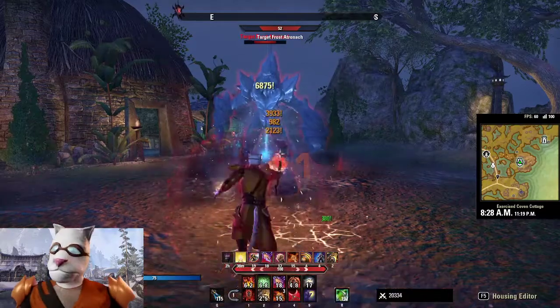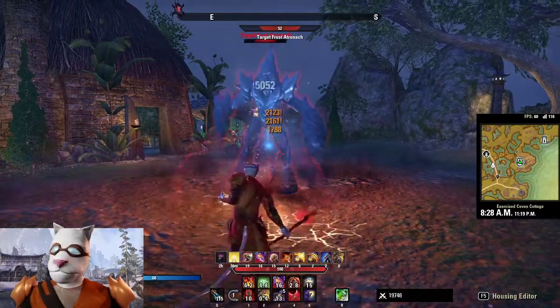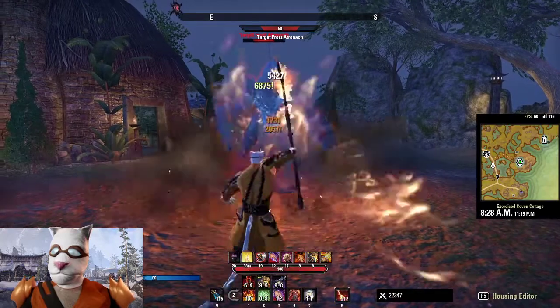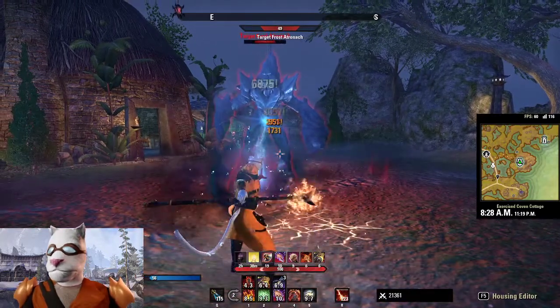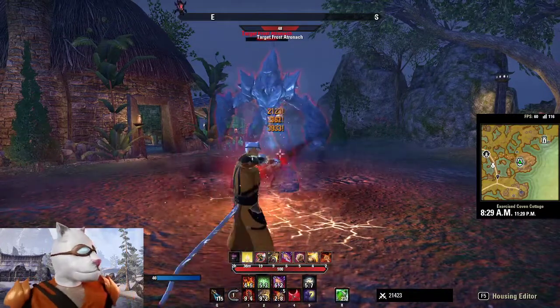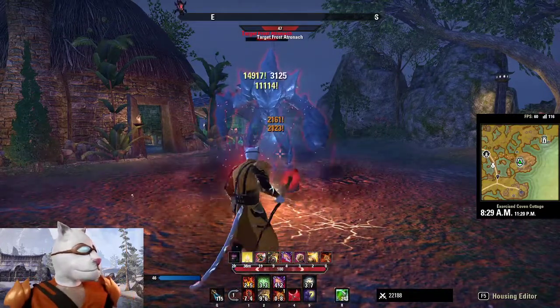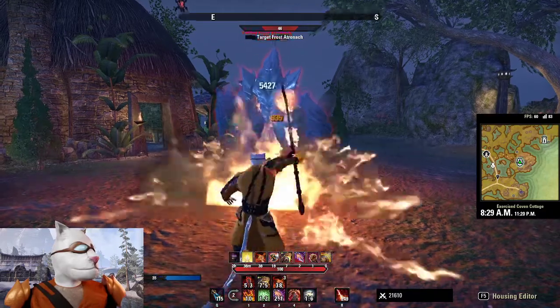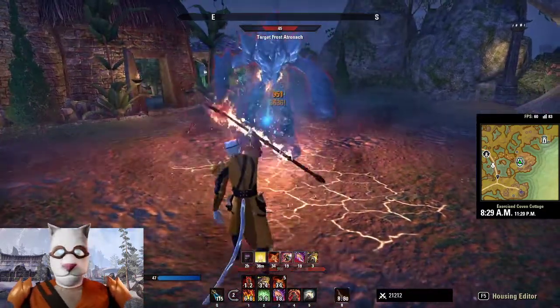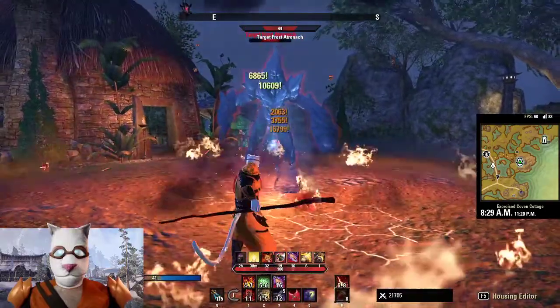Siphon's back up. I click it. Twisting Path. Merciless Resolve is up. Flip. Ball. Orb. Flip. Light Attack Twisting Path. Reset things. My ultimate is up. I'll lay down that ultimate. Flip.